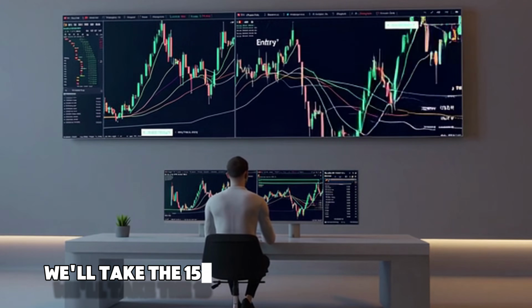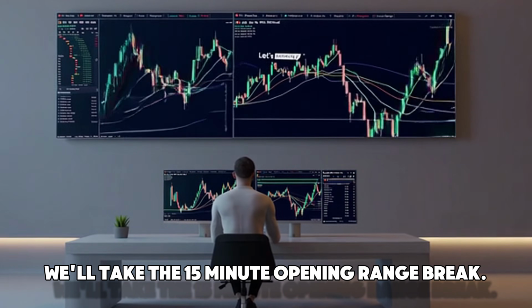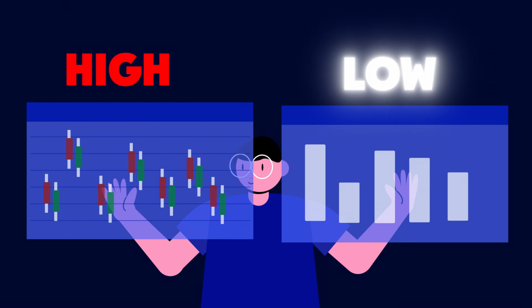So the first step is going to be to fully understand the core breakdown of each strategy. For example, we'll take the 15-minute opening range break as an example for today's video. Towards the end of the video, I'll also put that in perspective with a trade that we took a couple of weeks ago, and I'll show you guys why we took that trade. So a 15-minute opening range breakout is a strategy that takes the first 15 minutes of the open into account. You draw the high and the low of that 15-minute candle, and you're supposed to take the trade once price breaks either above or below those key levels, right?